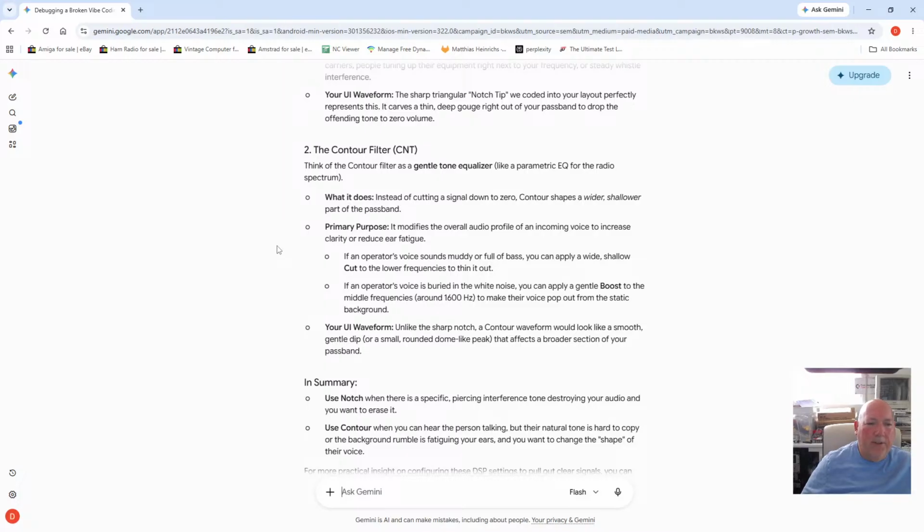Primary purpose, it modifies the overall audio profile of an incoming voice to increase clarity or reduce ear fatigue. If an operator's voice sounds muddy or full of bass, you can apply a wide, shallow cut to the lower frequencies to thin it out. If an operator's voice is buried in the white noise, you can apply a gentle boost to the middle frequencies.